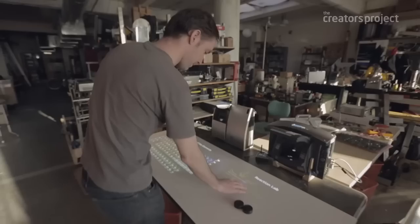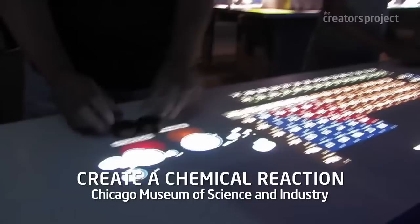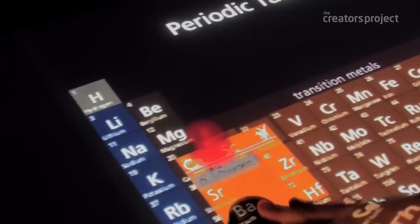The real way to create these interactions with computers that are just really natural and fun and beautiful is by using the sense of touch. The brain is wired in this way that that kind of way of learning and interacting with the world is something that's really easy for us to do. The periodic table is a permanent exhibit at the Museum of Science and Industry in Chicago, and what it lets you do is use little pucks on an interactive table to grab elements off of the periodic table and put them together to cause chemical reactions to happen. When you use one of these pucks and put it on an element, that puck represents an atom of oxygen or hydrogen or what have you. The fact that you're holding this thing in your hand really changes the kind of experience you have, as compared to using a touch screen.